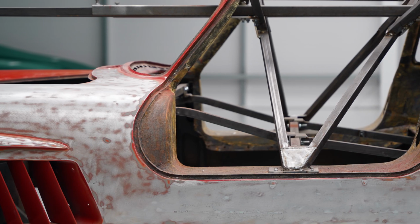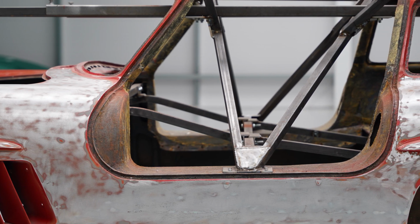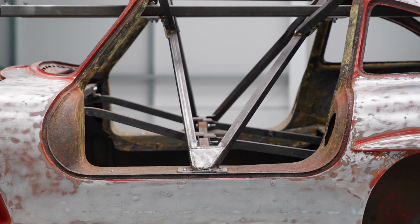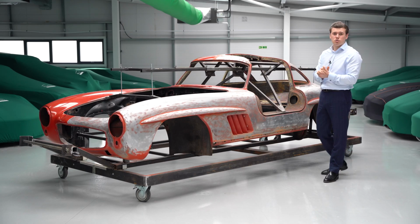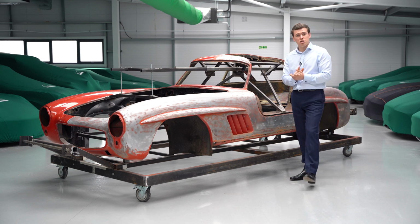Now, this framework has been made by the team at Hilton and Moss and mounts to all the original chassis points, as well as strengthening the front and rear through this top frame section. This is vital to ensure the car stays dead straight and once restored is as good as it should be.